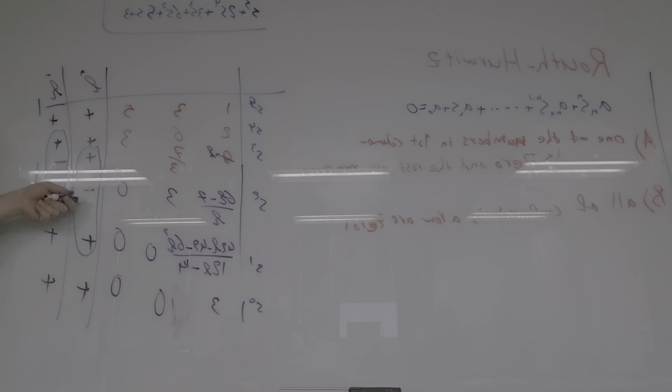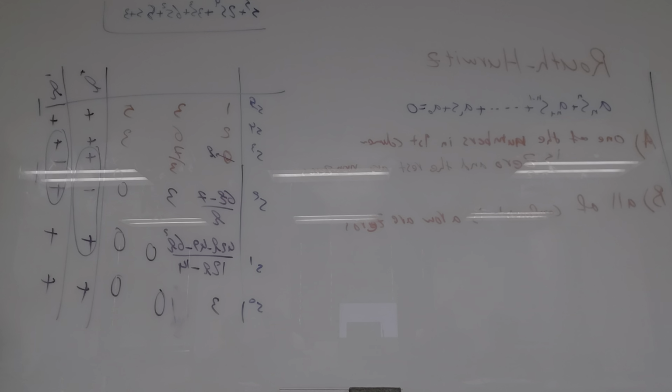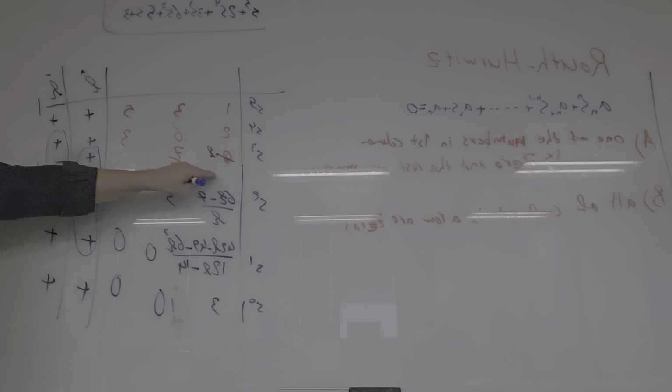So this is how we can use the epsilon trick if we have only one zero in one of the rows. And the 0 should be in the first column. So in the first column we have 0, but in the row containing the 0, the rest is non-zero.